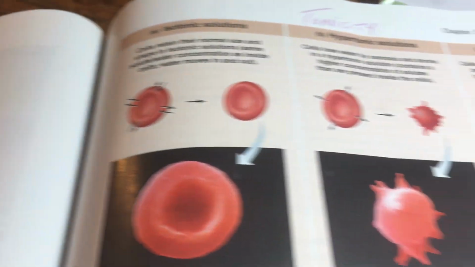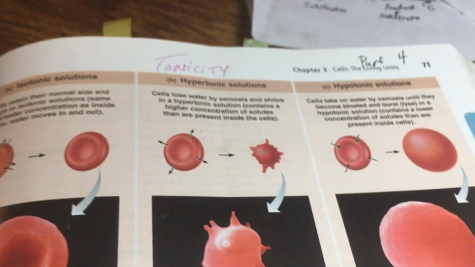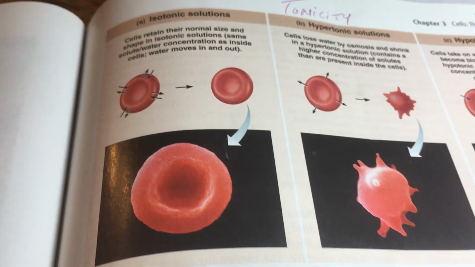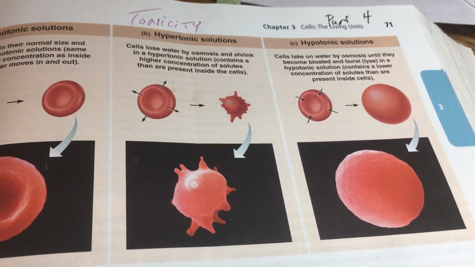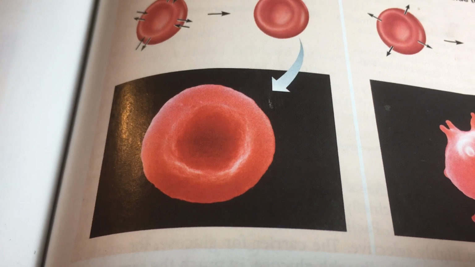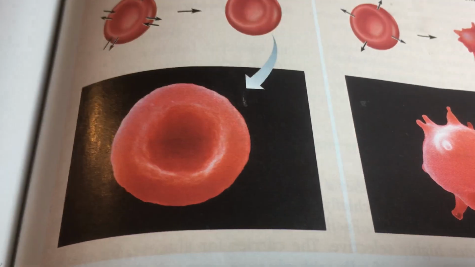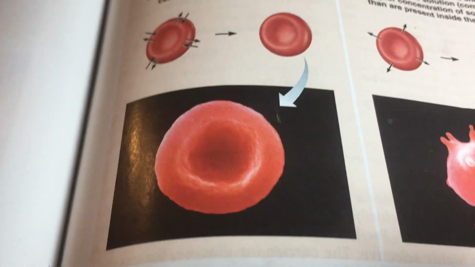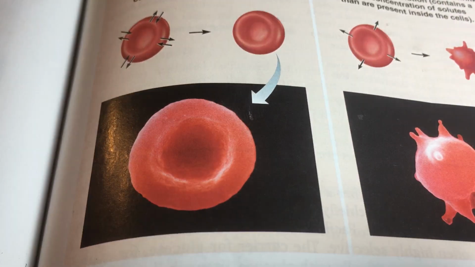Here we are at the cellular anatomy. And we have something that I refer to then as tonicity. That's what we're supposed to be learning about in this part of the book here, and we're looking actually at page 71 for this. And so we have 3 different types of solutions here. One solution right here, this is the way a red blood cell is supposed to look. It's round. It's sort of dimpled in the middle where there used to be a nucleus, and there is one no longer. And so it looks like a little Necco wafer, and it's filled with hemoglobin. And this is the relaxed look of a red blood cell.